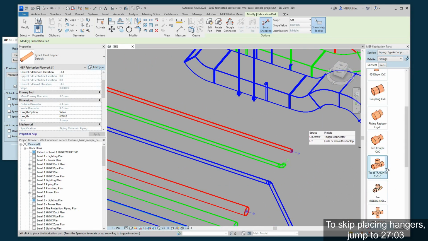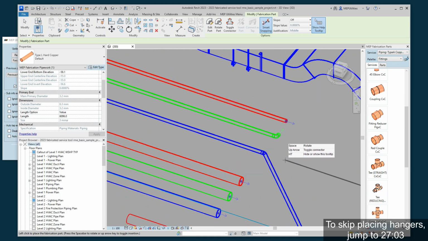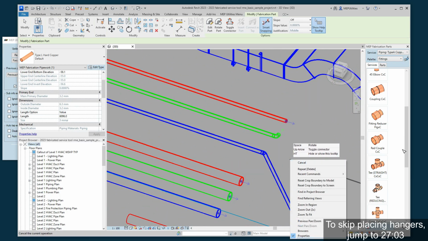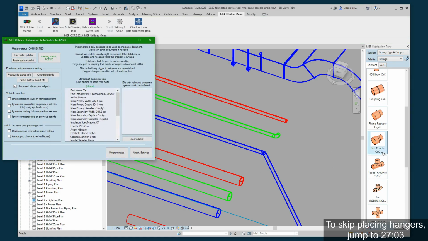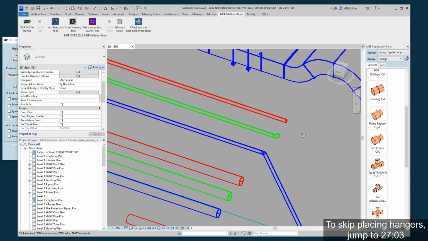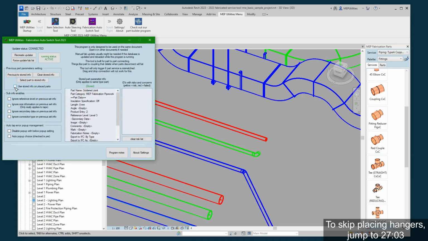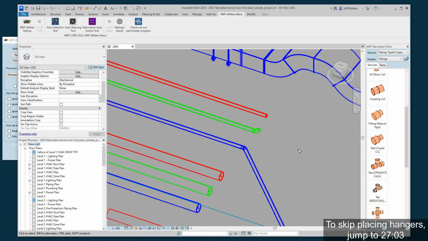So the same rules apply as they did over here to these. And as you place them, you can store them as well. And since these are pipe, these will work differently. So I can store my straight part that I made, which I could make shorter, and then it'll store the shortened version. But as you can see, solo joint, pipe work, and then it gives all the information and the breakdown of what it is that was placed. And you can continue using it. Now I'm going to turn that off because I don't want to accidentally place something I've already got stored.